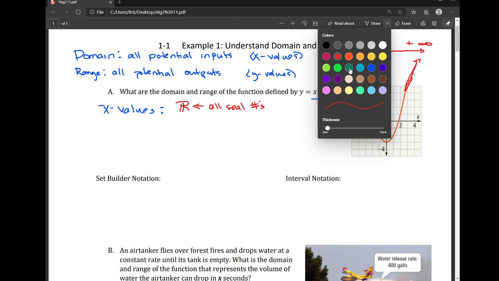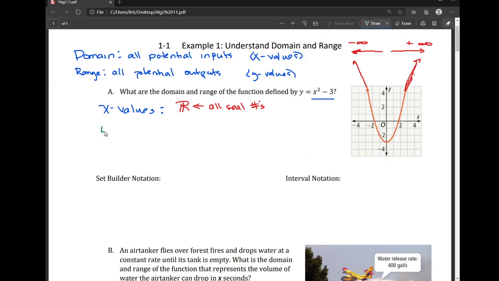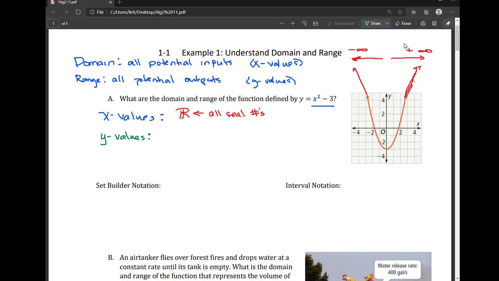So now let's talk about the range. The range talks about the y values. So we are looking at what the potential outputs were from this function. Now these arrows that I had drawn are still going up forever and forever. You see it here in the green, it's still going upwards forever. The same thing on this other side. So we know that this function goes towards positive infinity on our y-axis, because it goes up forever.